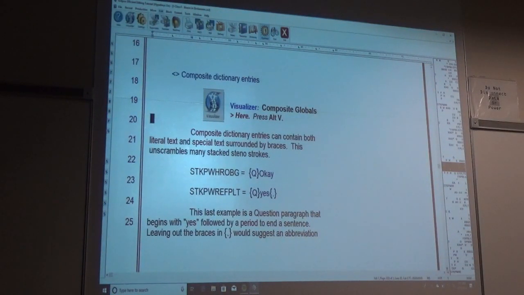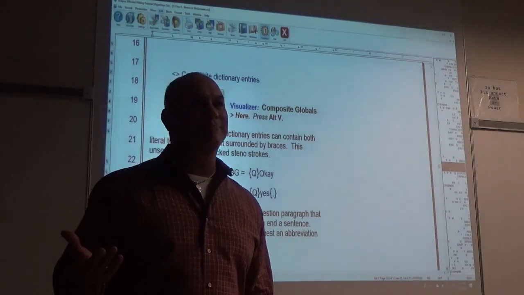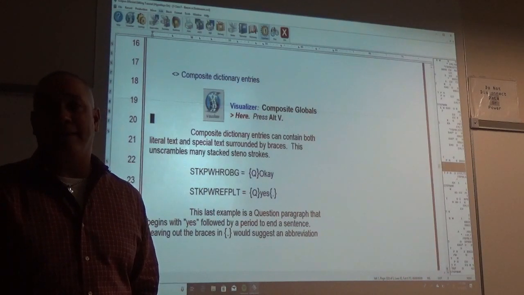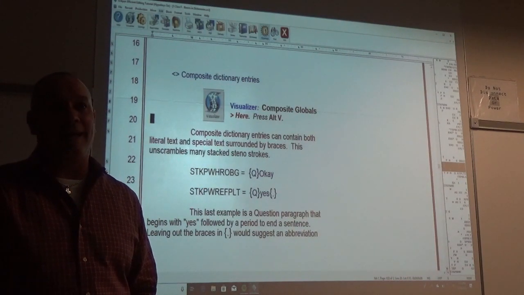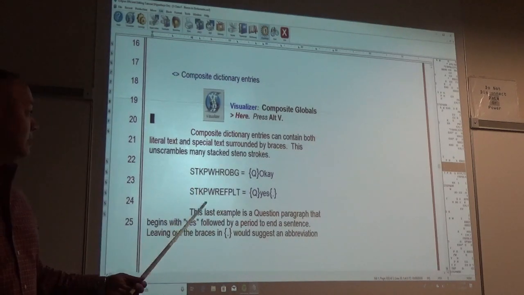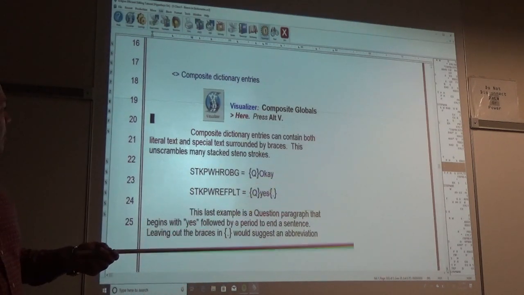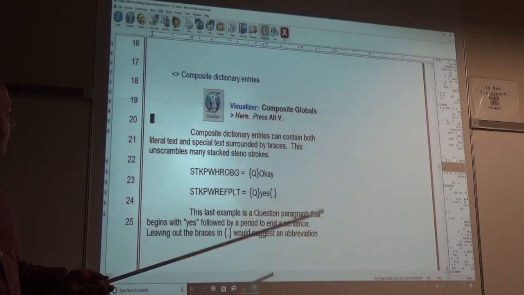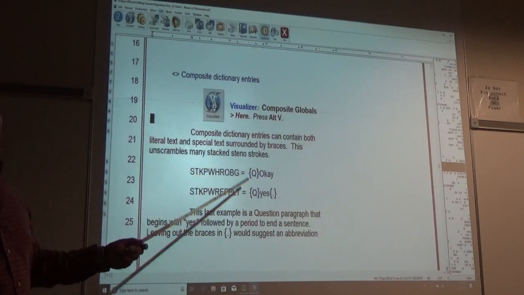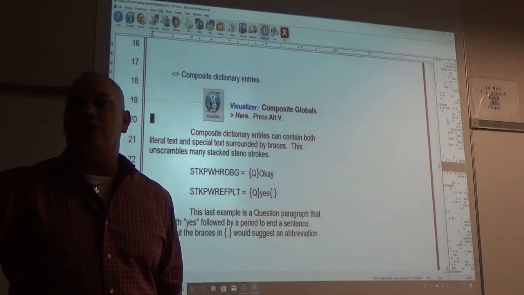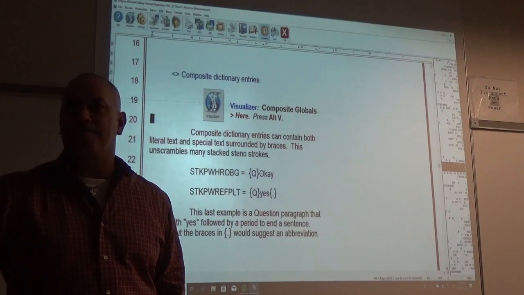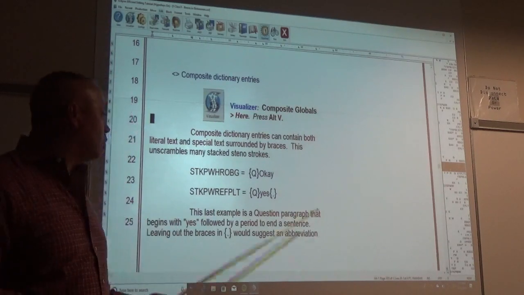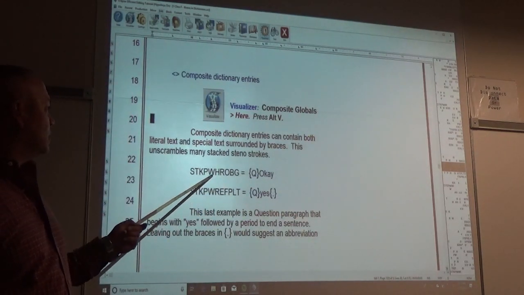Okay, so now they're going to show you there's different ways, and guys, if you understand it, great. I've been in this 26 years, and I still don't get it. They call it composite rules? Well, they call it stack steno, but it's called a certain kind of writing where you stack it together. And stacking is when you accidentally do it, I think. But it's called something else. But that's the way you do it.